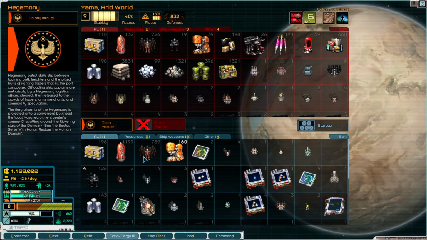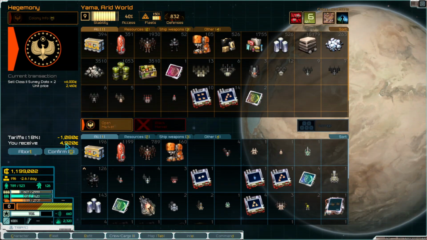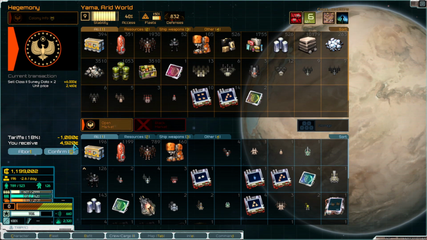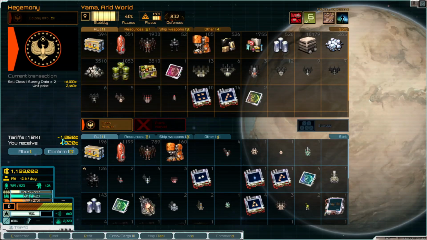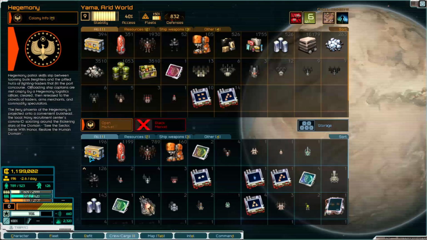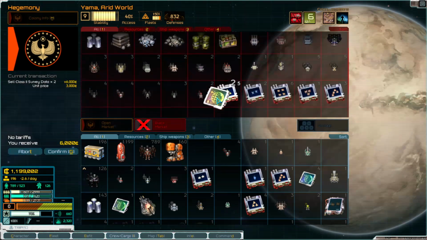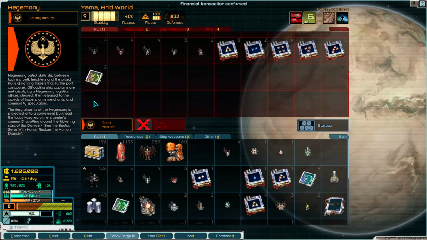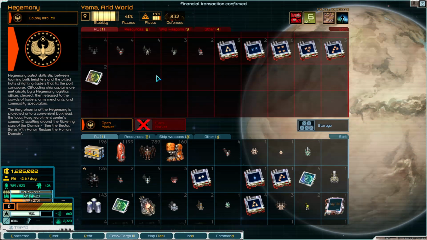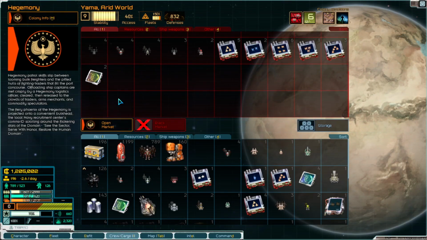If we were to put them on the open market, they'd only give us 4,920 credits because of the trade tariff, which basically the more you're selling, the more you would be taxed. It's pretty much a tax. So if we were to sell it on the black market, there is no tax whatsoever. Why wouldn't we be just selling everything on the black market then?